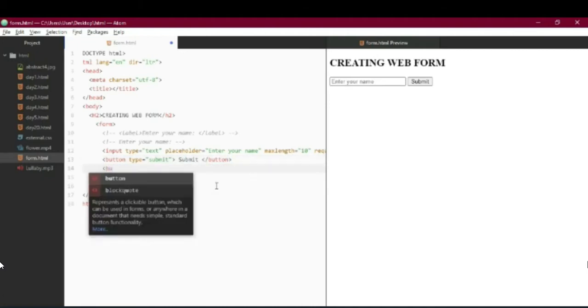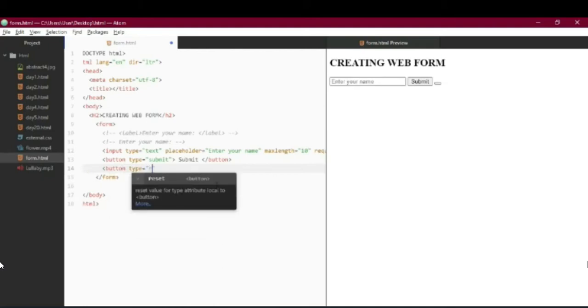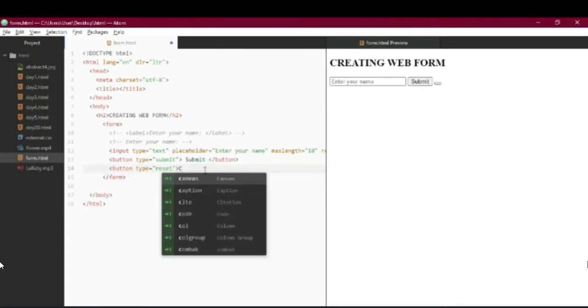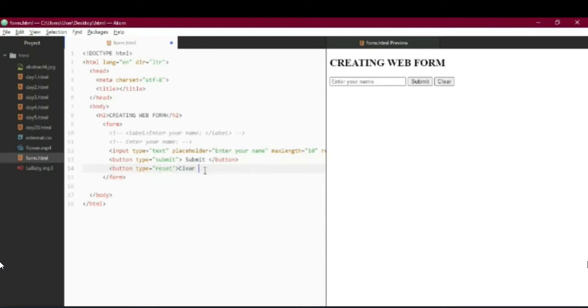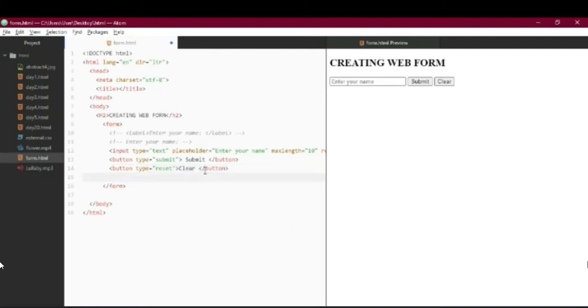And the other one is reset. This allows the user to clear the entries of some of the elements in the web form. Okay, so that we can test our text box.